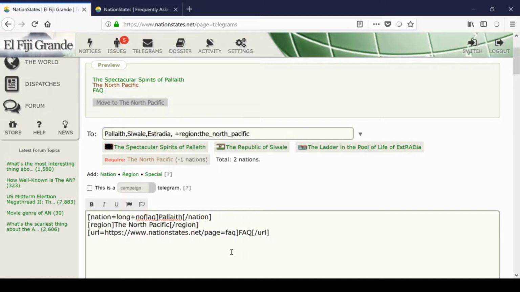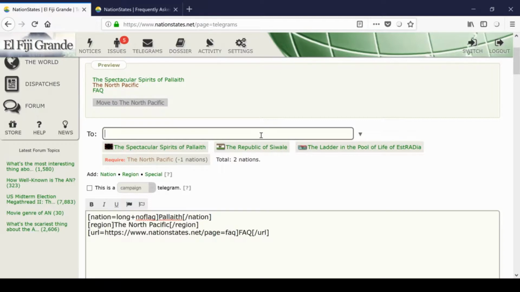If you plan on sending the same telegram over and over again, as you would perhaps while recruiting nations, you can create a Telegram template. What this will do is it will make it computationally lighter to send telegrams for nation states, and it can also provide you some useful statistics.